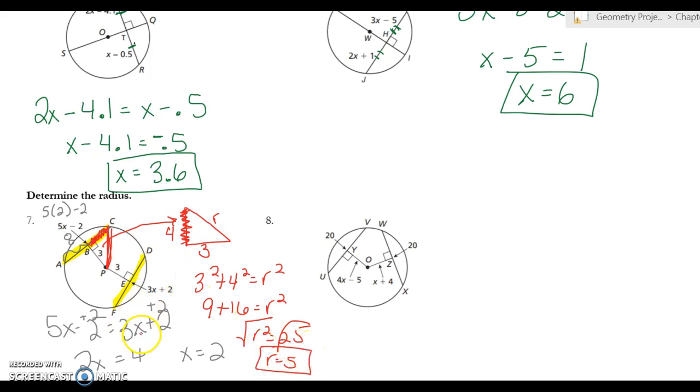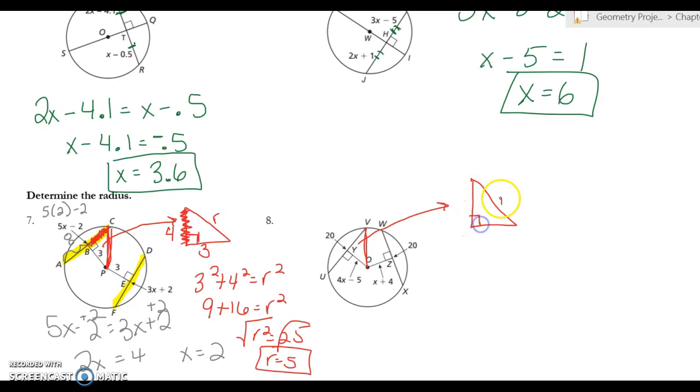Okay, so it was a lot of little information to do. Remember, you're going to have to swing the radius, but I could tell you probably 90% of the time on these problems, you're going to have to do Pythagorean Theorem. So you're going to have to look to find the right triangle and then find enough information for it. Okay, so now let's look at number 8. For number 8, I need to find the radius, so I'm going to swing a radius here again. And so I'm going to take that triangle and draw it.